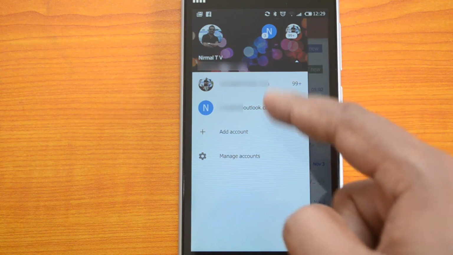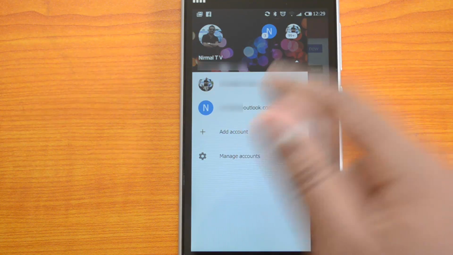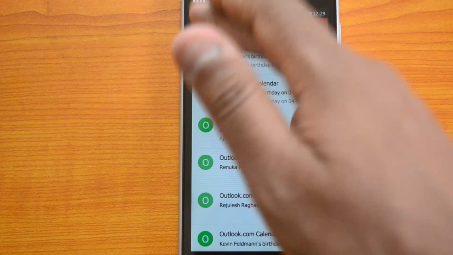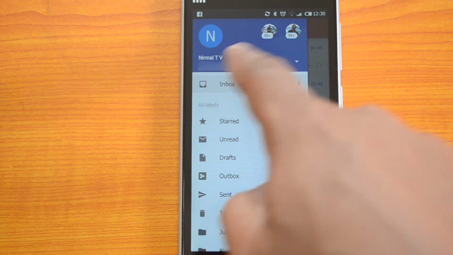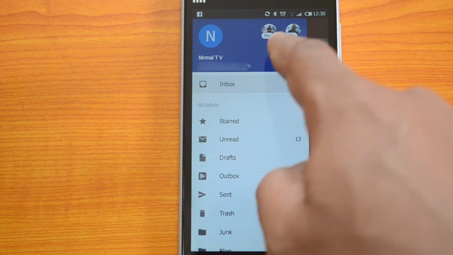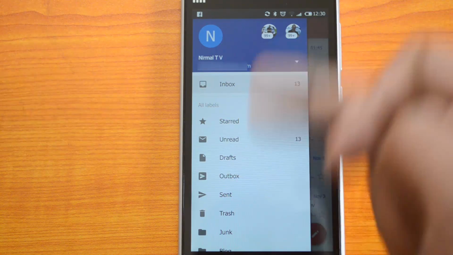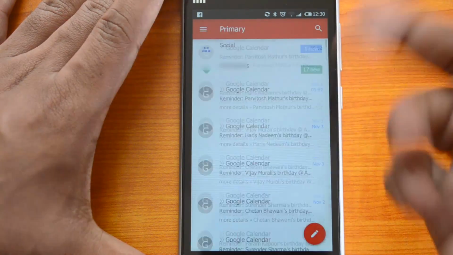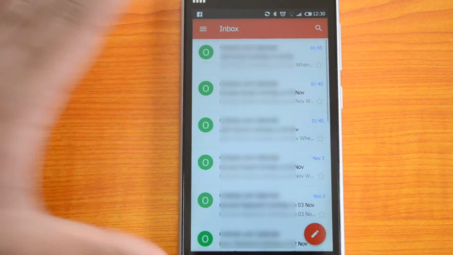So now you can see the three accounts are now configured. Now we'll start the sync process, and once the sync is complete, all the emails from that account will be available here. So you can see now we have the third email account, and the other two accounts are showing up here with the number of 100 emails, and you can see all the labels and stuff like that. Just swipe in from here and you can access that particular other email. So that's the way you access different emails.